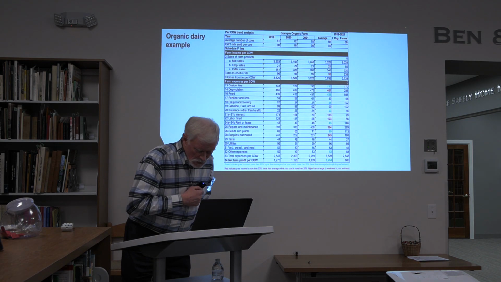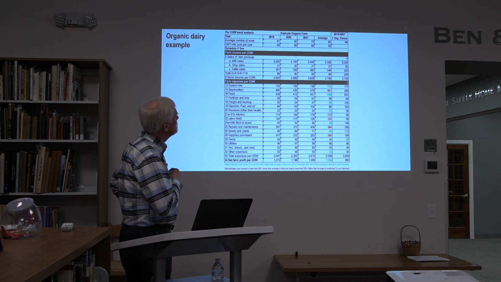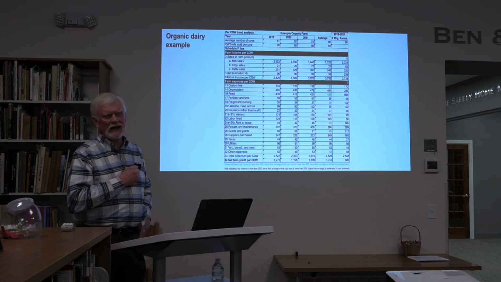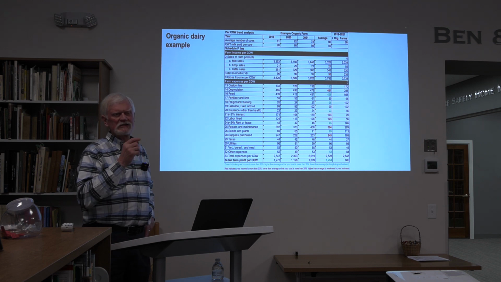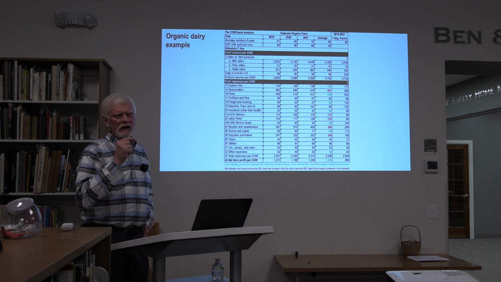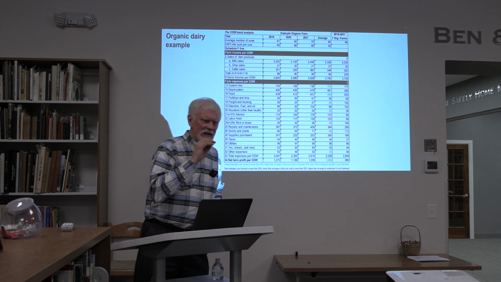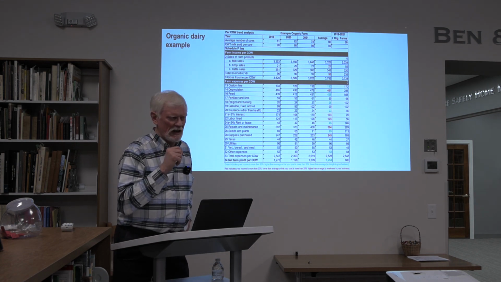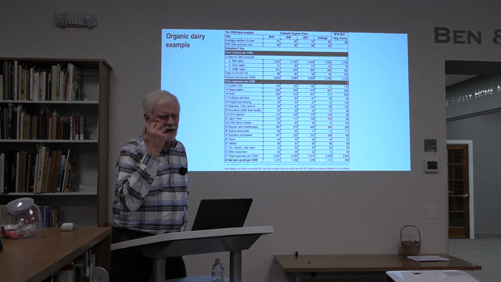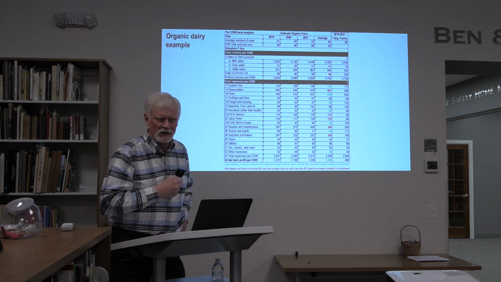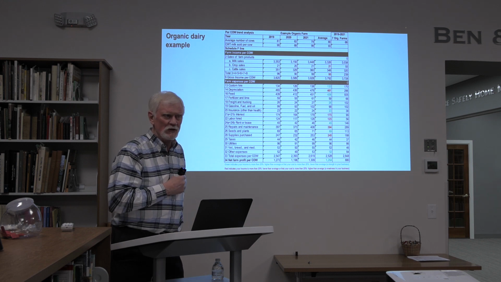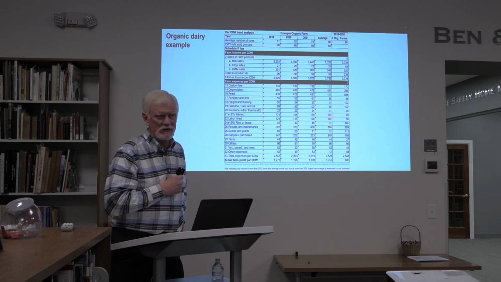And here, the first thing we're going to look at in this dairy farm is per cow. We're going to take that income statement and put it on a per cow basis. Now, I like per cow basis because my farm can only support so many cows. There's a limiting factor. So how much am I making per cow? And I can compare that to other farms on a per cow basis to see how efficient my cows are compared to their cows. Right?